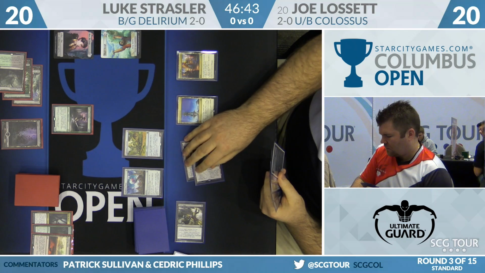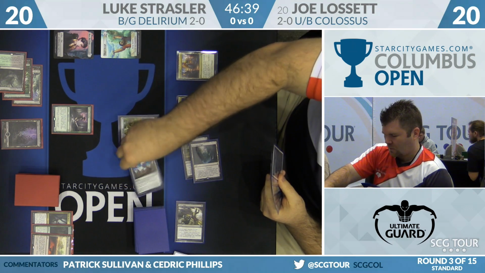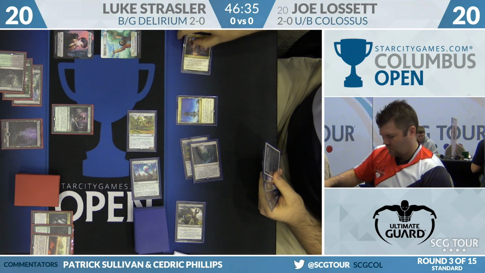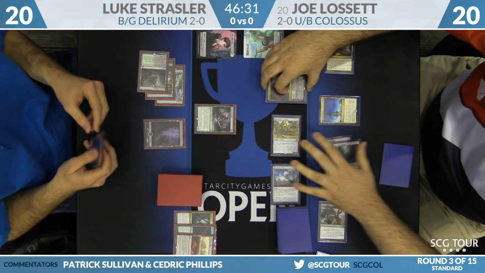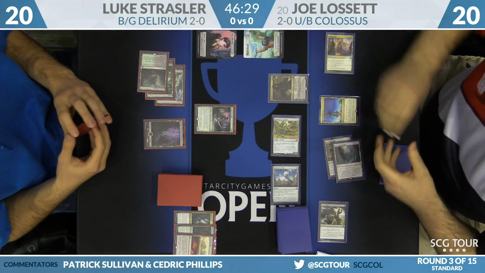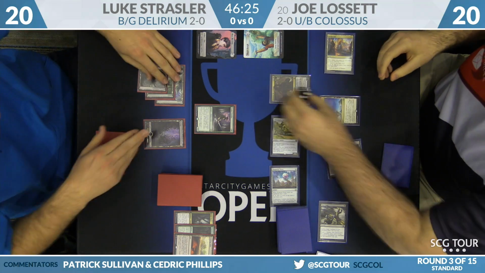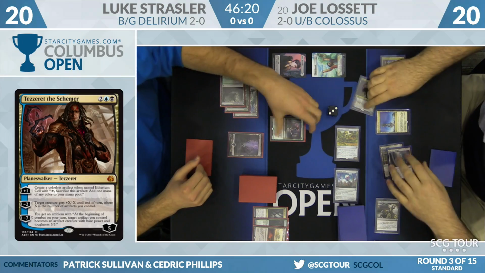Sanctum of Ugin here from Joe. Looks like he's going to make some mana through the Prism. And now Cultivator's Caravan. What the heck is this? Okay, Tezzeret. Well, let's take a look at Tezzeret the Schemer. It's up to 5. Now it's going to fall down to 3.